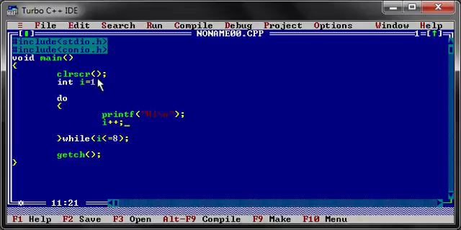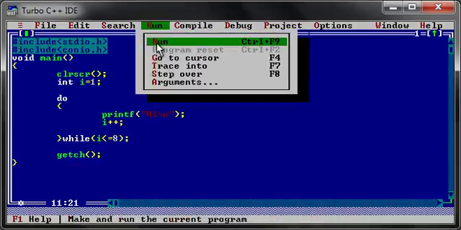So it will start from here. i is equal to 1, so do, and it will check the condition. So 1 is less than 8, yeah, it will run. So while running the code, it will print hi, it will go to the new line, it will increase i by 1, so i will be 2 now. Now it will check the condition, so 2 is less than or equal to 8, run the loop, 3, run the loop, 4, run the loop, 5, run the loop, 6, run the loop, 7, run the loop, 8, run the loop. Now it will run 8 times, as you already know, you guys, you are pretty smart.